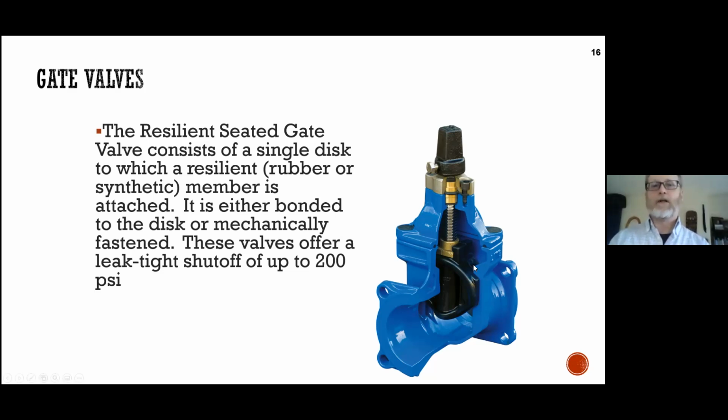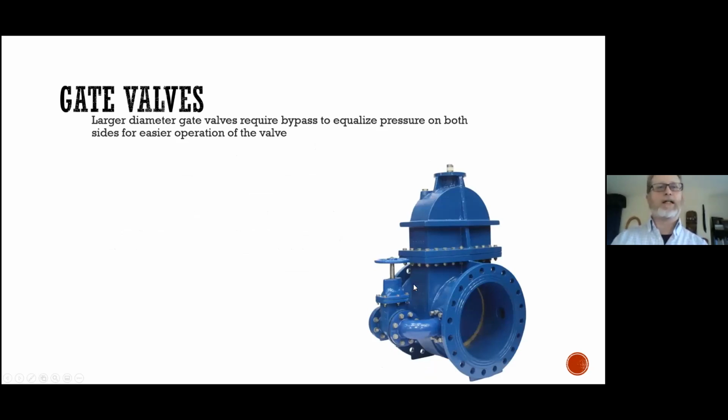So drip tight, closed. This is a resilient valve. You can see the rubber disc on that expands against the face of the valve to close it. And the other piece here is the O-ring that was mentioned on the previous slide. And that prevents leakage, right? Because you've got water pressure throughout this entire body. You don't want it escaping out the valve. And typically when valves leak, it's because either the O-ring is cracked or on older valves, they had packing glands that failed, dried up and allowed water past them. There's the bypass. Okay, so there's a bypass, and you can see we need to equalize pressure on both sides of the valve. Otherwise, you will damage the valve.